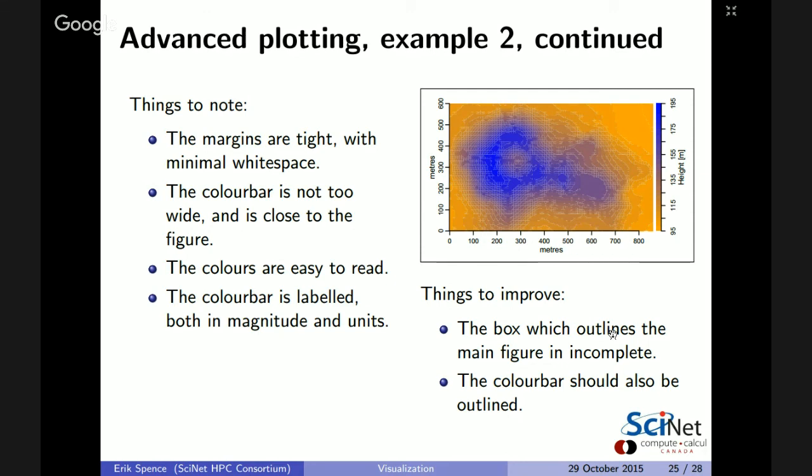Absolutely. ggplot2 is a plotting package. I have no experience with it, which is why I'm not presenting it today. It's got a lot of nice features in it, as I understand, for manipulating plots. You'll have to explore it yourself. I've just stuck with the default stuff that comes with R.